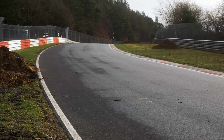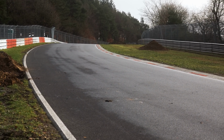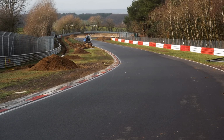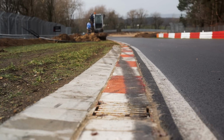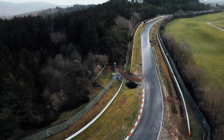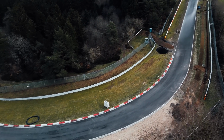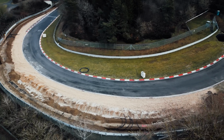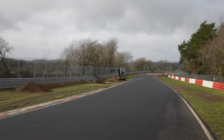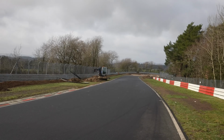As hard as possible. Especially beginning drivers get very overwhelmed because they have Quiddelbacher, Flugplatz, and then Schwedenkreuz. It's a very high-speed section. They're like, oh yeah, we can continue going as fast as we can. But there you have a hard braking zone from almost 200 kilometers per hour down to 80, 90, depending on the car that you're driving. So yeah, brake very hard for Aremberg and stay long left until the orange barrier there.